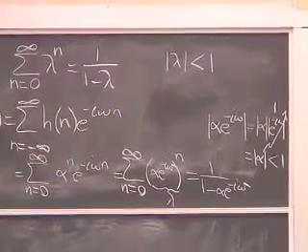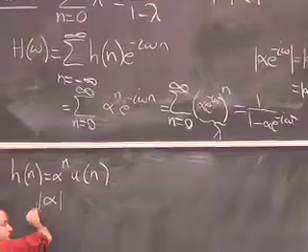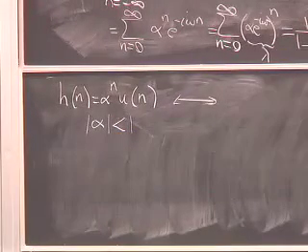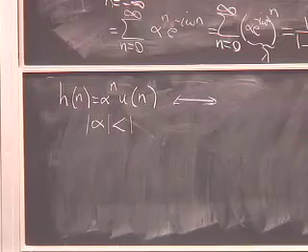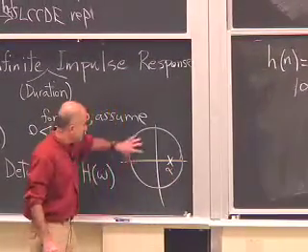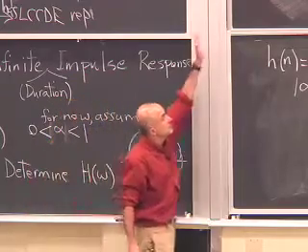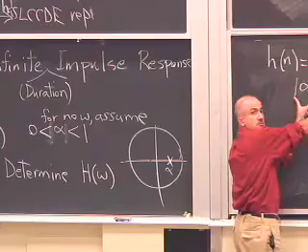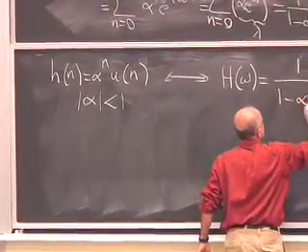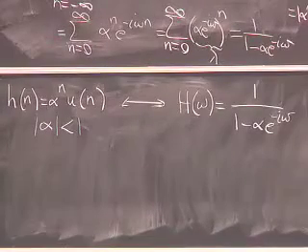So h of n being the one-sided exponential, where now I'm going to put the most general form. If the absolute value of alpha is less than 1, you can apply this method. I wanted to make it simpler for you by saying it's real valued, then it's positive. So here it's sitting, alpha is somewhere here, and I've drawn it for alpha equals 1/2. But in reality, alpha can be anywhere strictly inside the unit circle. As long as it's strictly inside the unit circle, you can go through the same process. And being strictly inside the unit circle can be represented with this inequality. In that case, h of omega is 1 over 1 minus alpha e to the minus I omega. So that's our frequency response.